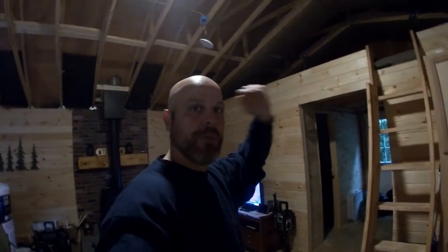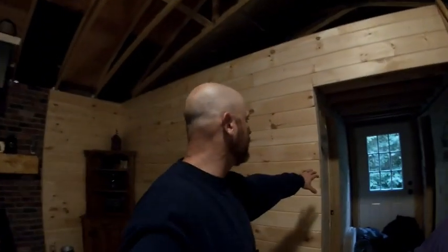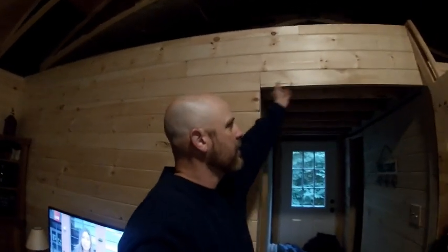We spent the night up in the loft last night, and that little knee wall makes a different look, different feel. It's very cozy up there. It's really nice. I'm still gonna eventually wrap this with some molding, and it'll probably match the same type of molding that I'm gonna go up the walls with, the veneer brick and around the fireplace hearth.